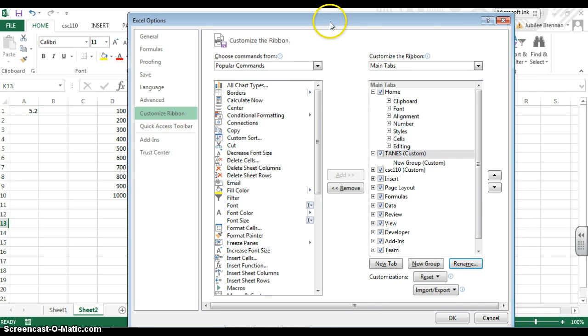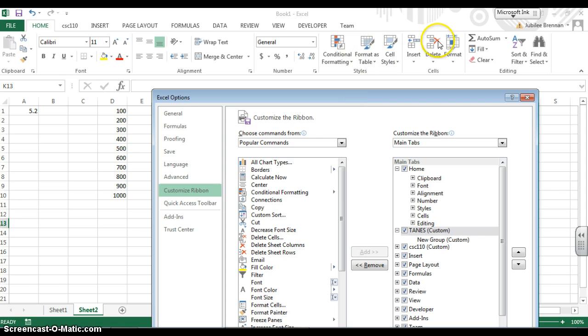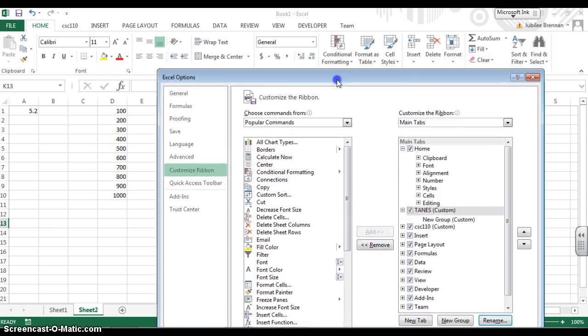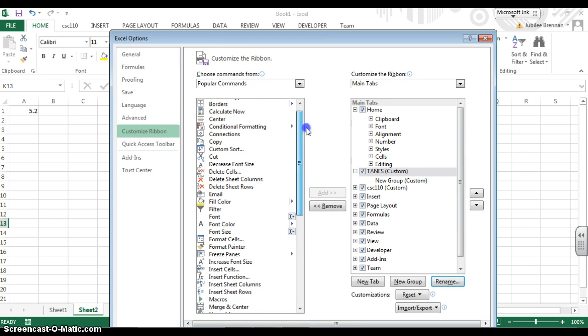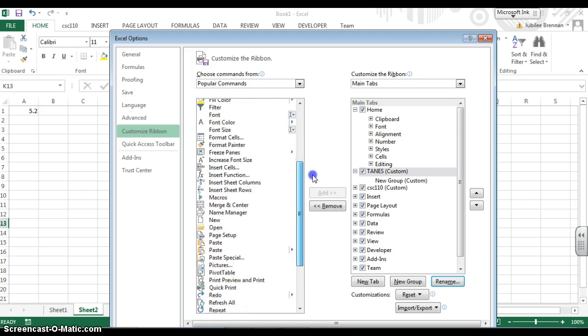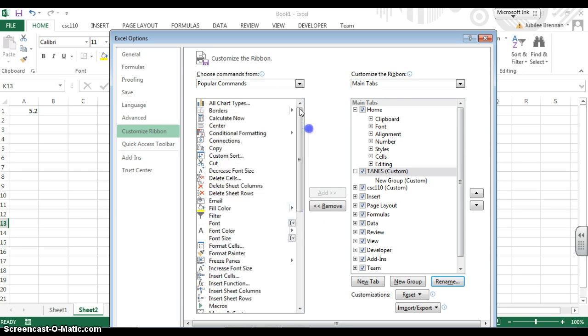Now the quick tools that you have here, not all of the commands are shown here. Some of them you may have never seen, just like the Name Manager. There are a lot of them here, right?